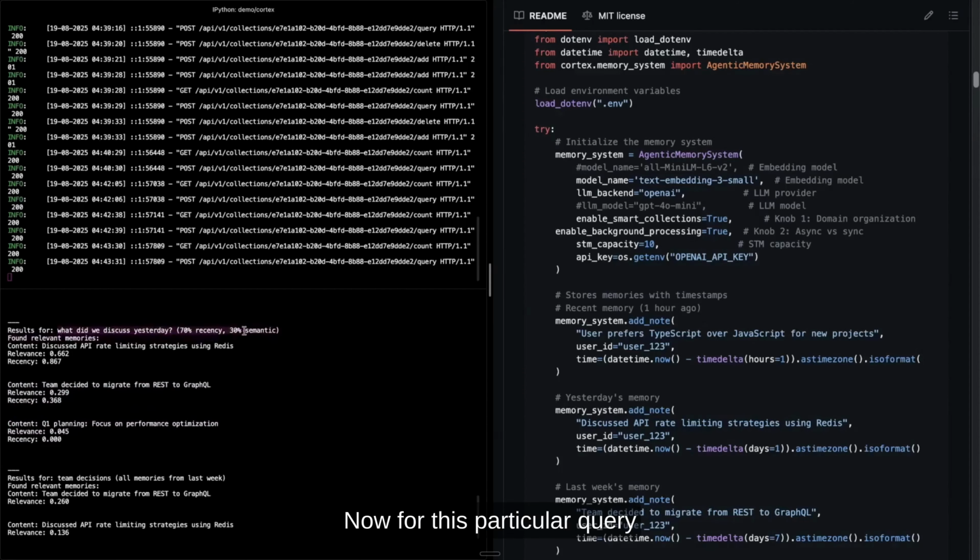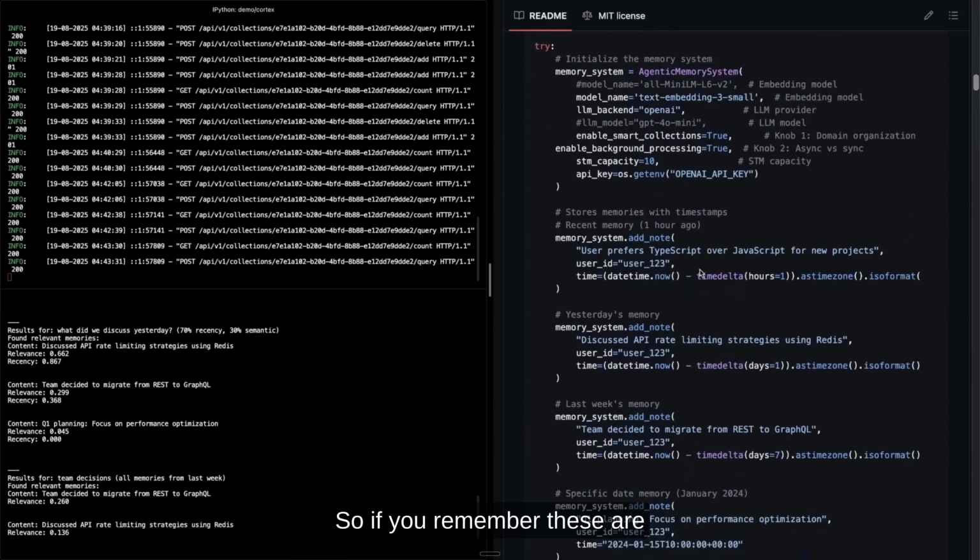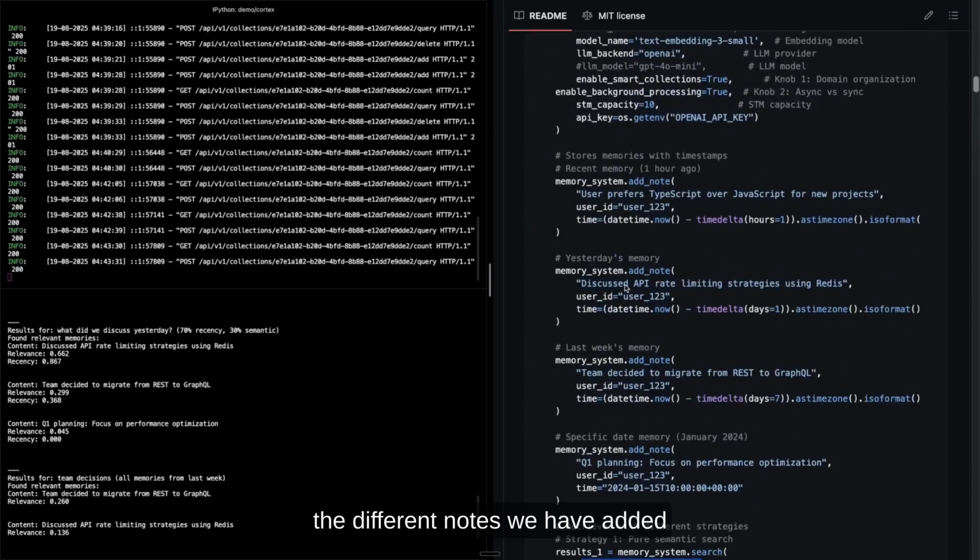Now, for this particular query, which was a temporal recency-based query, you remember we added 0.7 as the temporal weighting here. Specifically, it chose the one about discussing API rate limiting strategies using Redis, because that's what we were targeting. If you remember, these are the different nodes we have added.